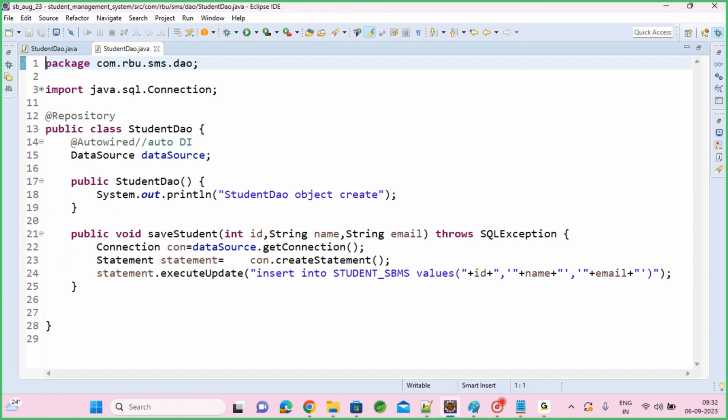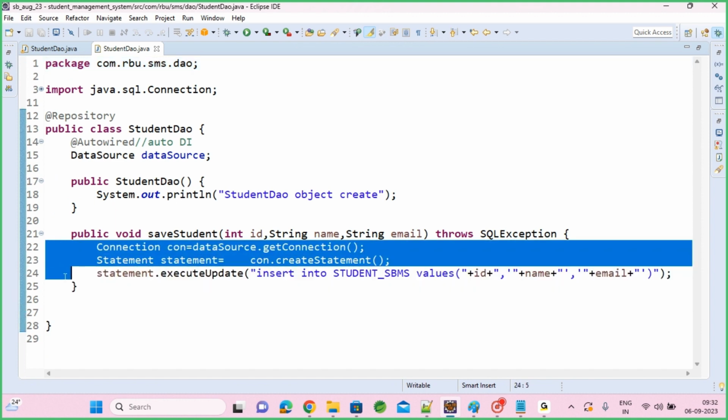Yeah. So let me have this similar code there.